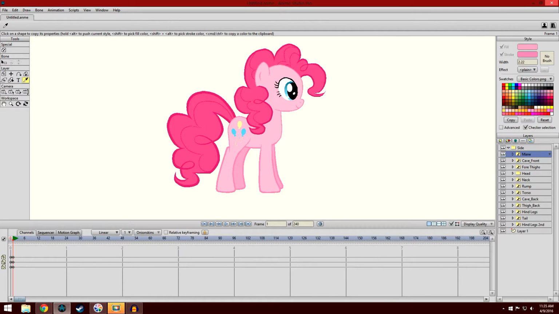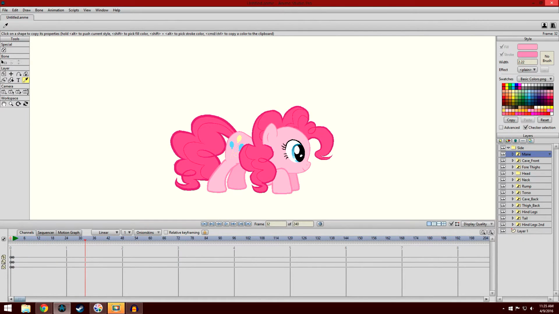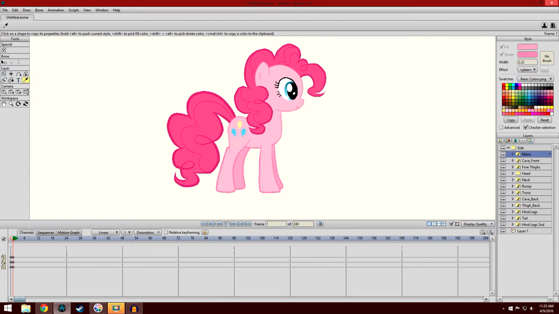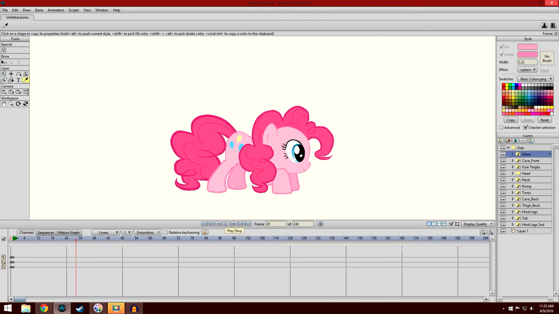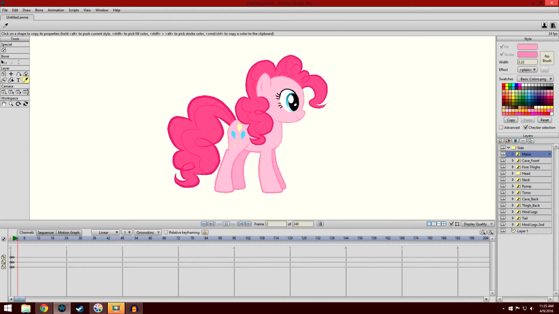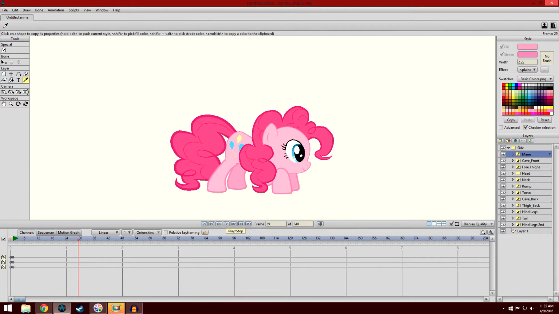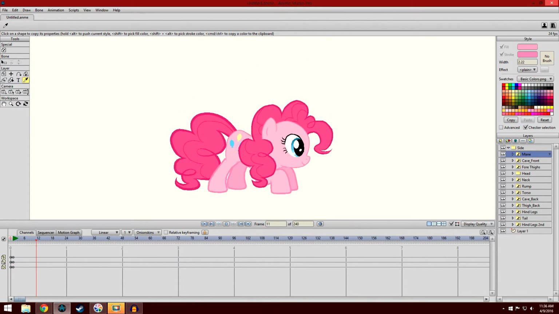It's not the slowest, obviously. If I did a 1 second animation, then that would be way too slow. A half a second is slower, but it is still a reasonable crouch motion. But again, with Pinkie Pie, she probably would jump into a crouch or be very bouncy, as she's usually very bouncy. But again, just demonstration purposes, like so. Just like that. And you can see all the moving parts.